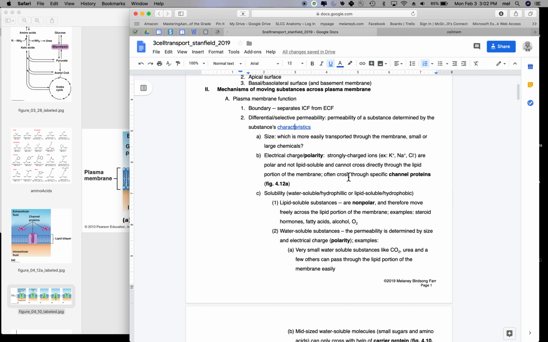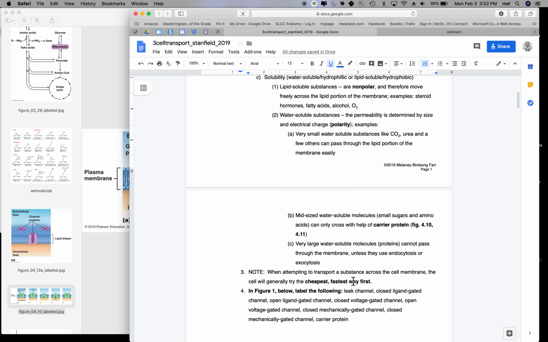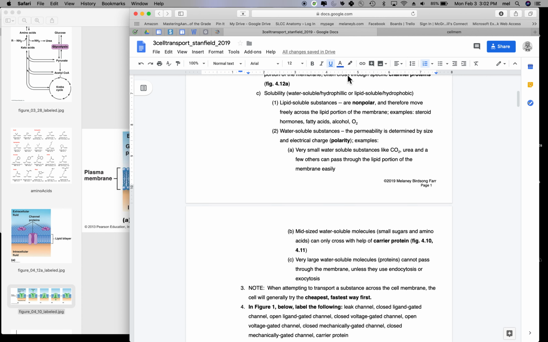Well, generally speaking, here's your prediction. You are going to use the cheapest, fastest way that you possibly can. So what we need to think about is which of these is going to be fastest, and then the ones that actually will use ATP. I didn't talk about active transport, by the way, but we will get to it in just a second. Active transport actually costs you ATP as well. We're going to learn it in detail on Wednesday when I see you guys.